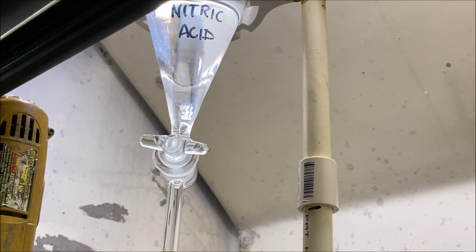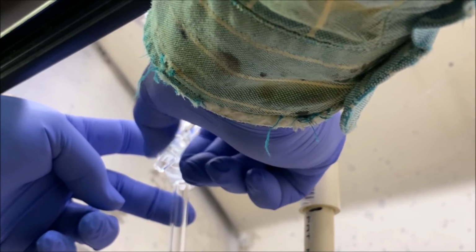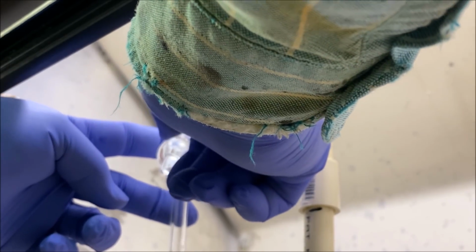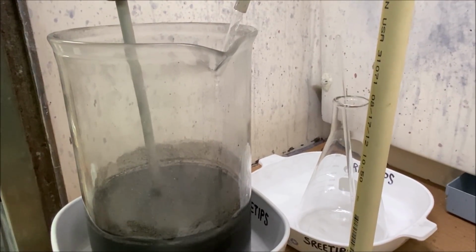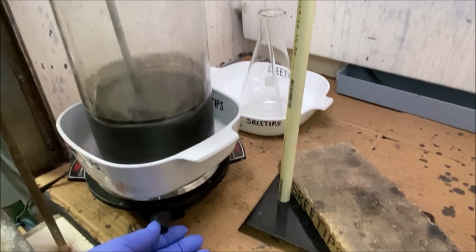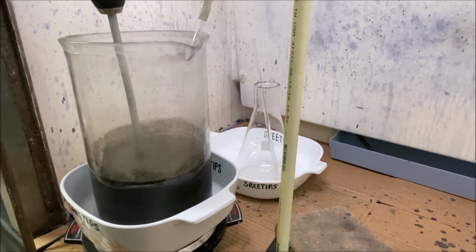Alright, we've got about 300 milliliters of nitric acid up here. What I'm going to do is start dripping it into the solids in our beaker down here. And we're going to start flowing some more nitric in here, just a drip at a time. Got a fairly decent drip rate. I'm going to reach down here now and add just a touch of heat, medium-low heat, and let's let this react.